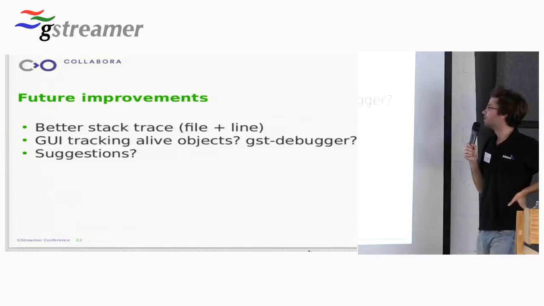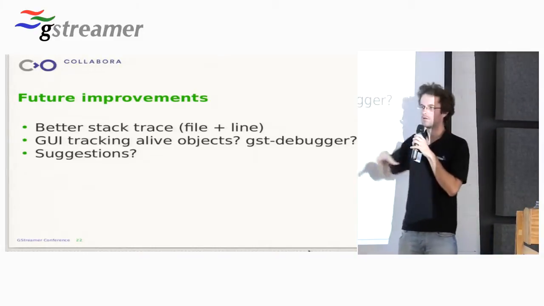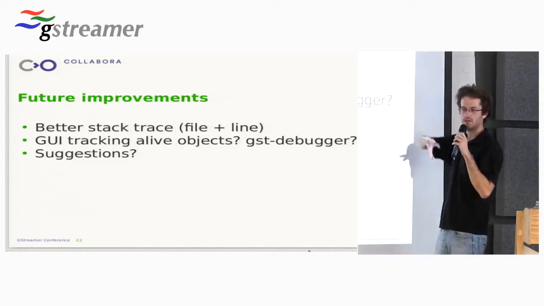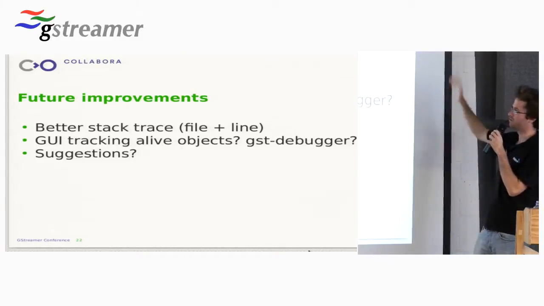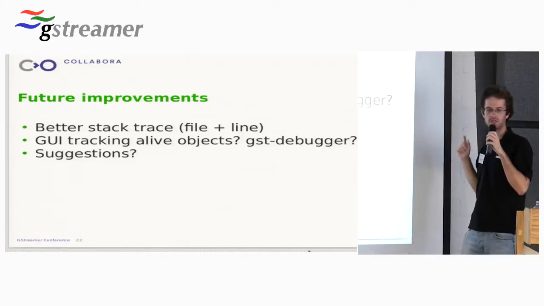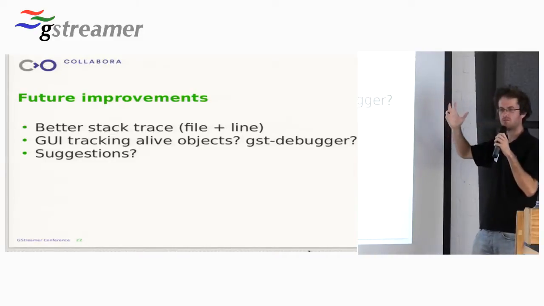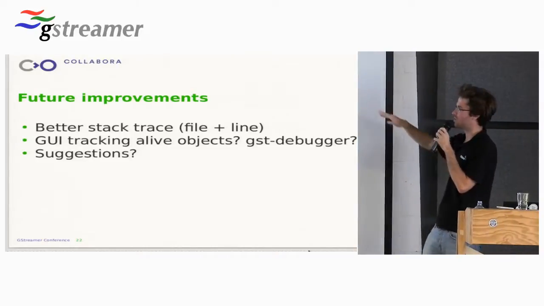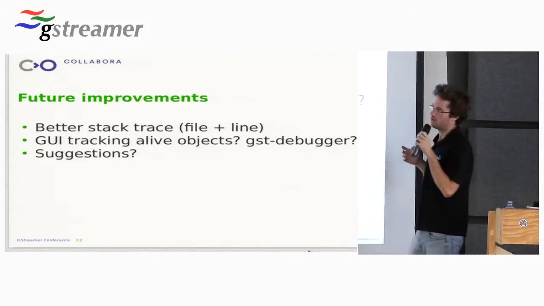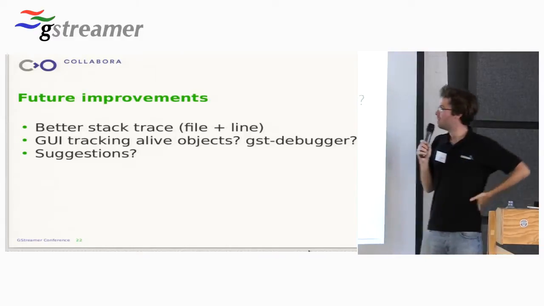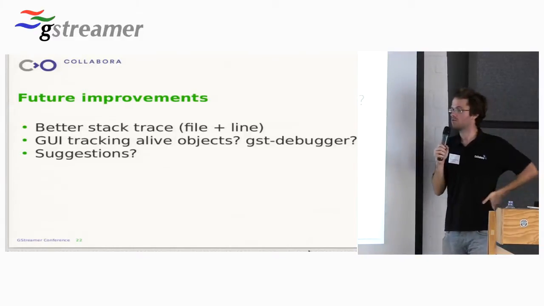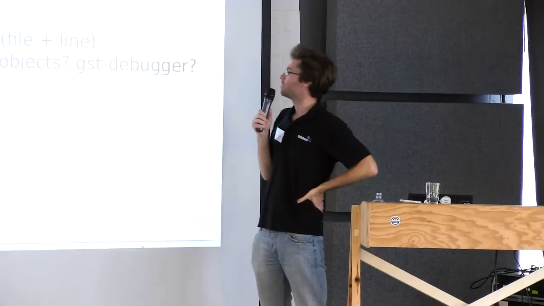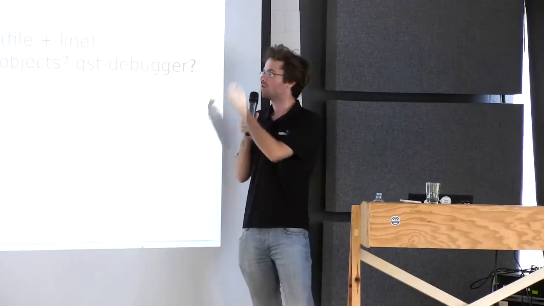And then I don't know, maybe we could use that to have a graphical user interface tracking the objects which are alive and see that, but using, I don't know, some kind of nice graph or something. It's a bit tricky to know exactly how we want to display that. Maybe that's something we could do in the GST Debugging GTK tool, I don't know, just a thought. And if you have suggestions as well, so if you are using the tool and you think about how it could make your life easier, don't hesitate to talk to us or just file a bug.